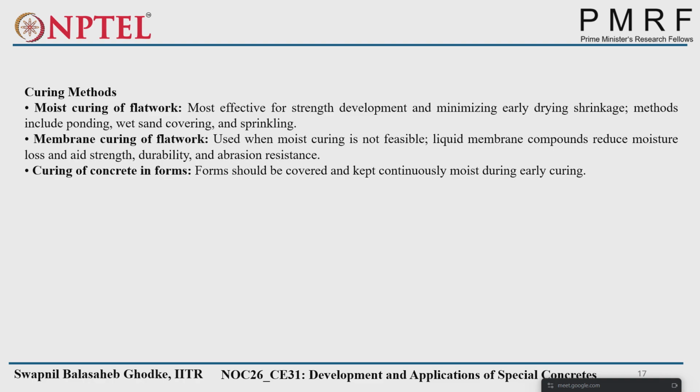In hot weather conditions, moist curing of flatwork will use membrane curing, similar to that one, but the water temperature should not be high. Here we can't use accelerated curing. In curing of flatwork, the most effective methods for strength development and minimizing early drying shrinkage include ponding, wet sand covering, and sprinkling of water.